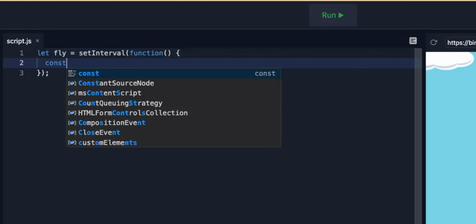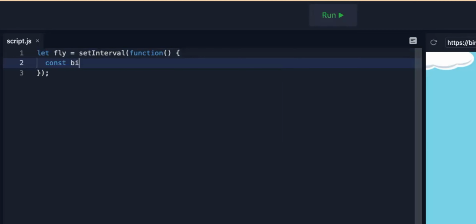So const, and let's just give this an appropriate name. This is holding the images of the birds that I have. So I'm just going to call it bird images. And I like to use IMG for short, bird images. So I'm going to go ahead and just run through this and grab the image files. And as you can see, I named one bird wings up and bird wings down. It just makes the most sense when you're looking at the image.